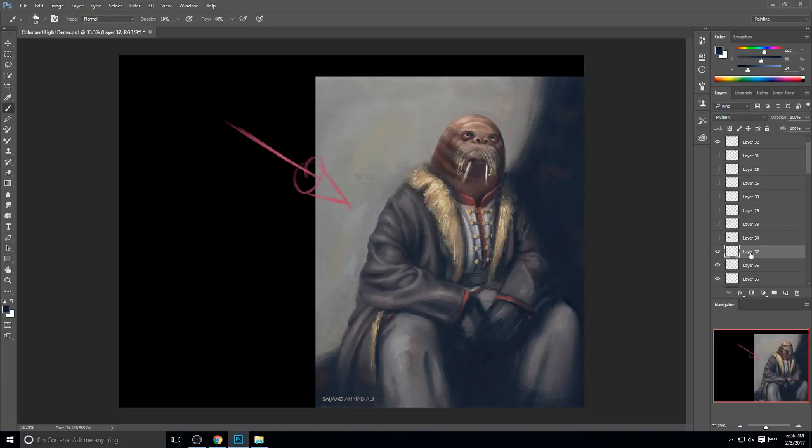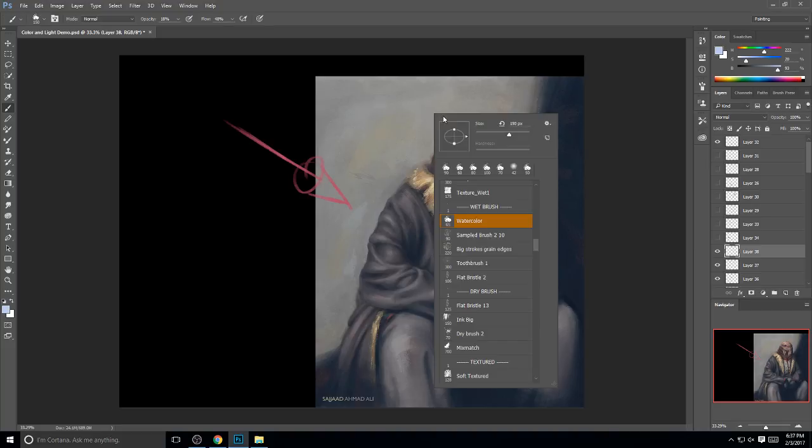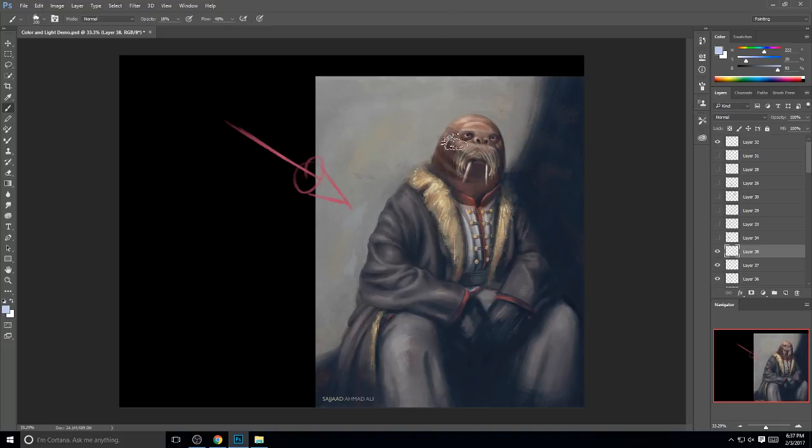And then when you have this on multiply, you can go ahead and change up whatever you want of the drawing underneath. If you want to give him like, I don't know, eyeliner and tattoos or something. If you want to change up the color of his face, the shadow of it will stay the same under this drawing. So whatever I'm painting underneath on this walrus here, the shadow on top will actually stay the same.